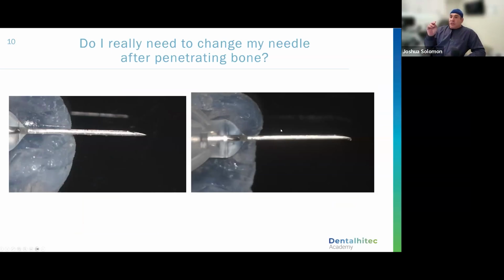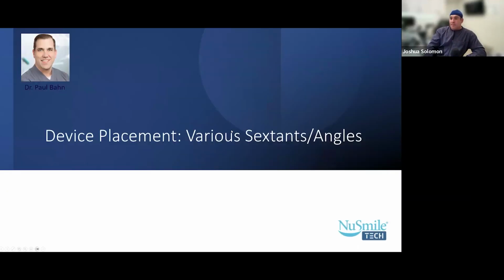If you have it loaded, you want to leave it in this position, and that's again built into my chair. Switching needles: if you try to give your first stage, your second stage, or your third stage and you just cannot penetrate through the bone, don't keep on trying. You can put a little bit of pressure and rotate, but if you can't get through, come out and put a new needle on. This is under the microscope, and I just took these pictures not that long ago. We have to remember the Effitech needle is very sharp and long, but along with that sharpness, it does bend after one use. So typically, I just pick up a new needle every single time.